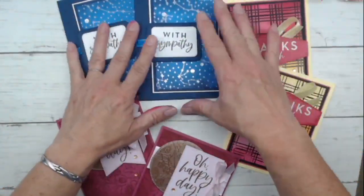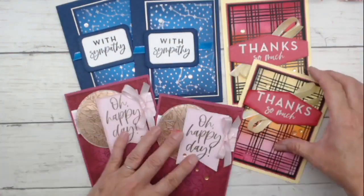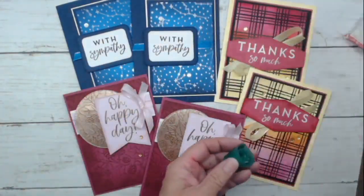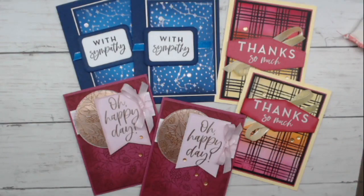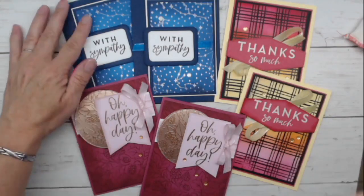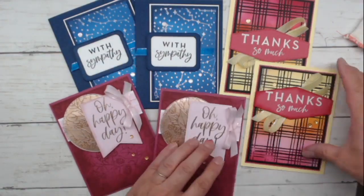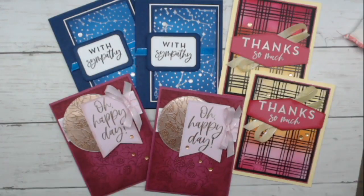I really like these. When I put the card kits together every week, I'm trying to do different card kits, different colors, different techniques. Some weeks I really enjoy them. Some weeks I'm not sure if I've hit the ballpark or not. But this particular set, oh my goodness, this is gorgeous, right? This is a fun, bright, vibrant set.